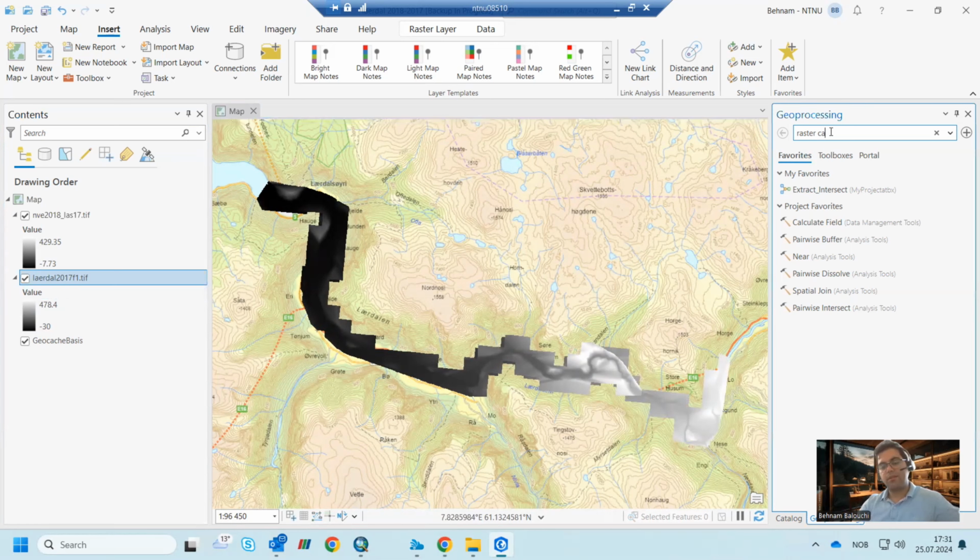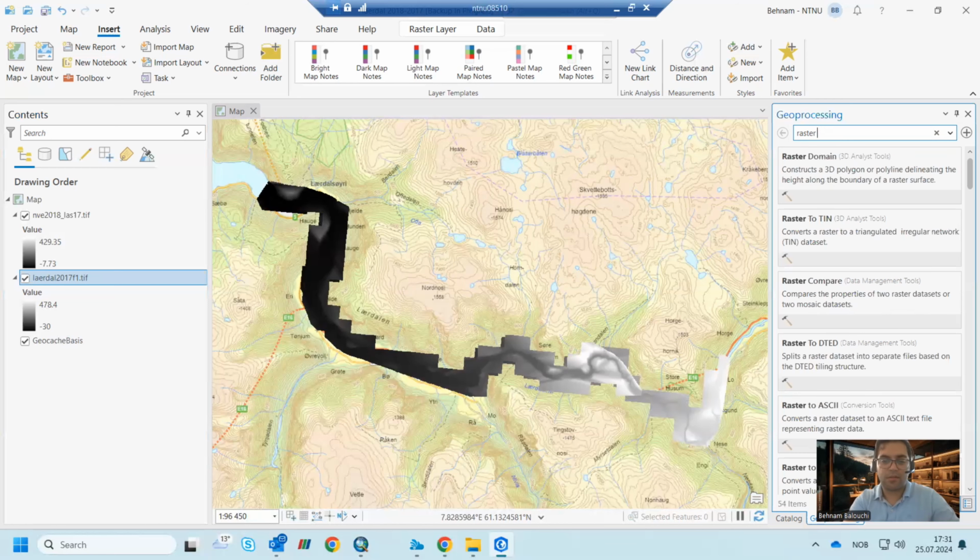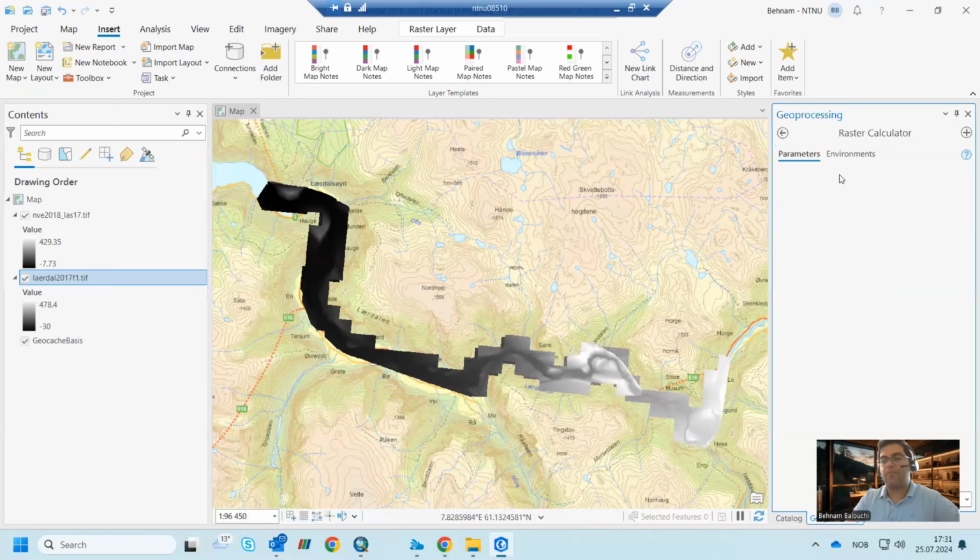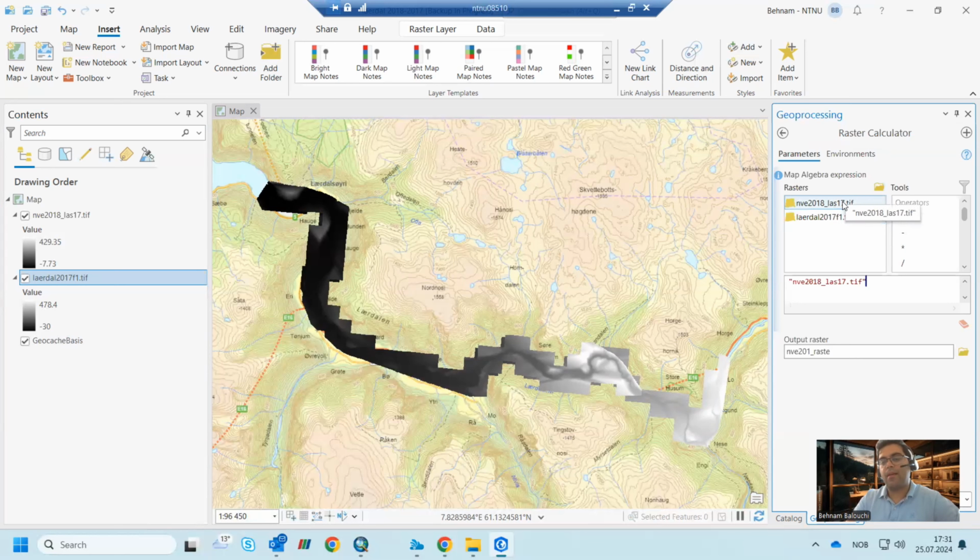So then we need tools. For that, you need to go to the spatial analyst and then map algebra and then raster calculator. I just directly write here raster calculator. And here you can see we have two. I want to have 2018 as a benchmark and then minus 2017.